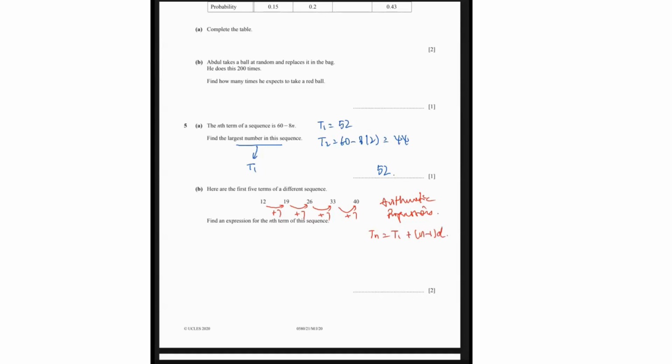So this one I can just plug into the formula. I just write the formula down first. T1 is 12, n minus 1, and the common difference is 7. You're adding 7, 7, 7, so times 7. Then we just simplify this expression. This is 12 plus 7n minus 7, so 7n plus 5. If you don't recall what the general rule or the general term for the arithmetic progression is, it's time to revise. Okay, let's move on.